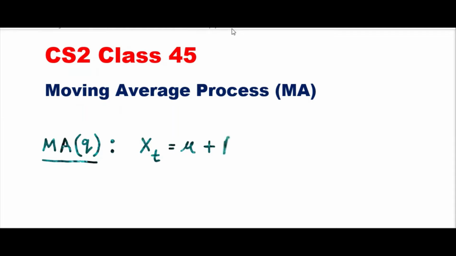Instead, we'll start writing this way: beta 1 et minus 1, and then beta 2 et minus 2. This is the random shock at time t minus 1. That means whatever you must have estimated before one step and whatever originally you got, the difference you need to take. Similar to this one.